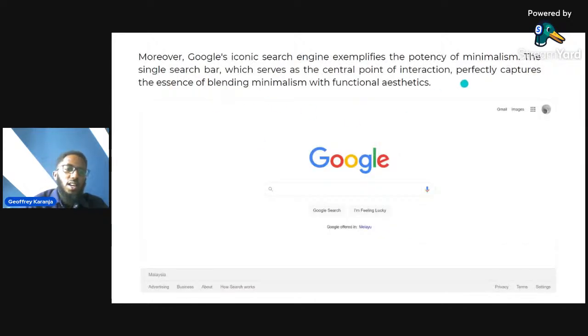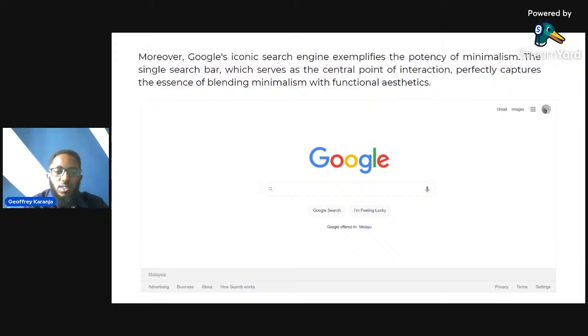we can see Google's iconic search engine exemplifies the potency of minimalism. The single search bar, which serves as the central point of interaction, perfectly captures the essence of blending minimalism with functional aesthetics. We can see how Google have implemented their page, how they incorporated minimalism in their page.